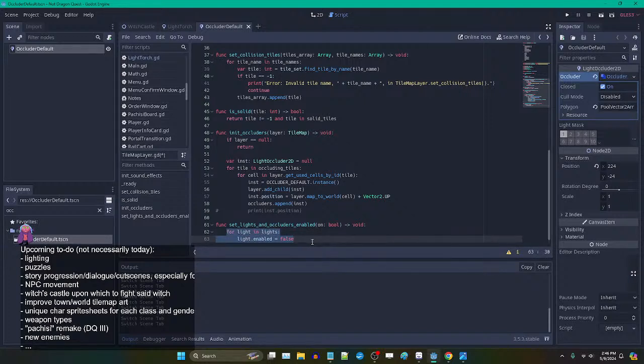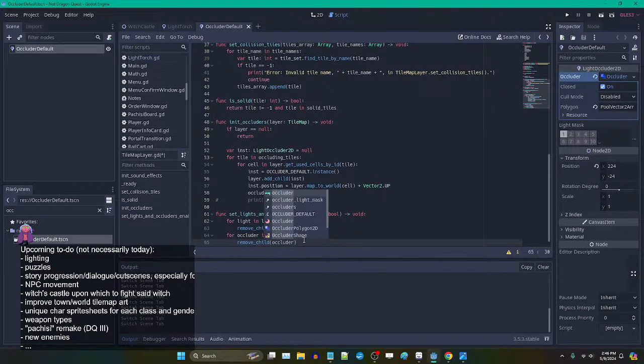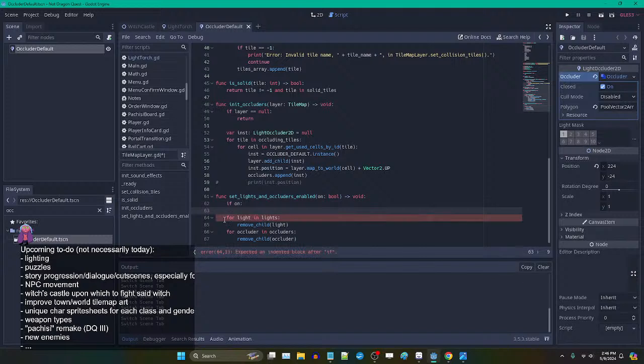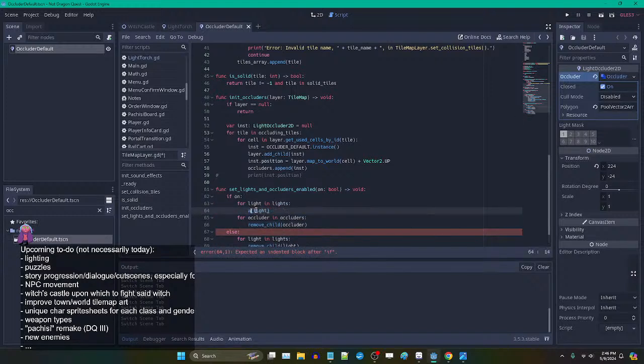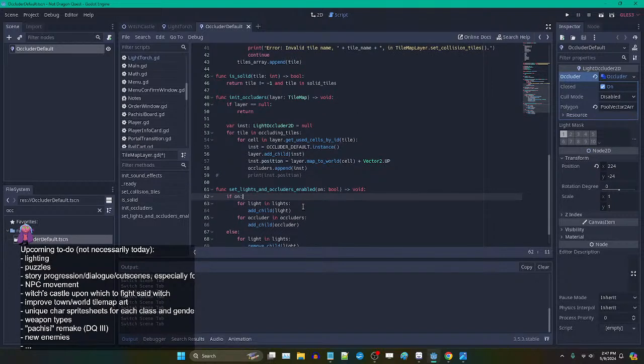There's also this. You also have to do that for the top layer.